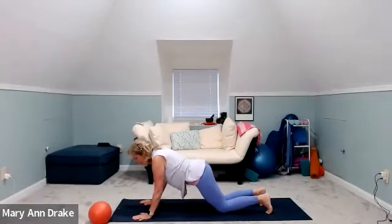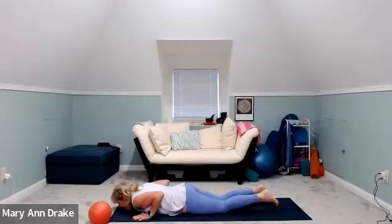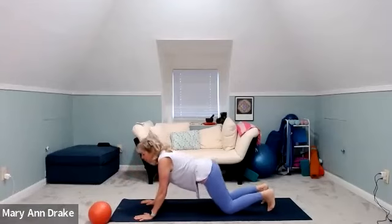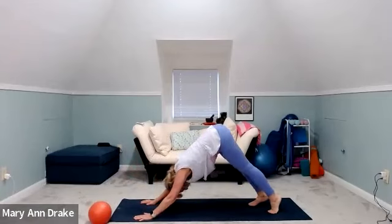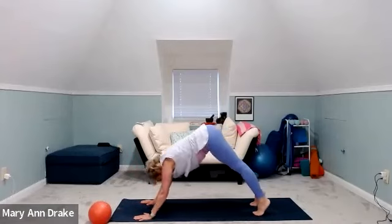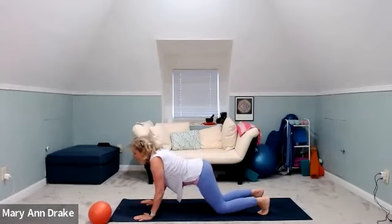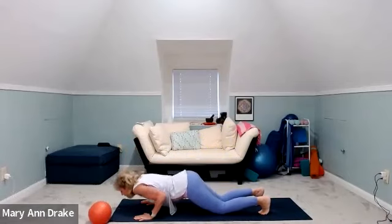How about this time we lift the hips up a little bit and bring the chest and the chin down. Then just let your body release, come up to cobra, and then tuck the toes, come to your knees, and then back to downward facing dog. Let's go again. Inhale, drift forward. Exhale, drop the knees, lift the hips, and then drop the chest and the chin.